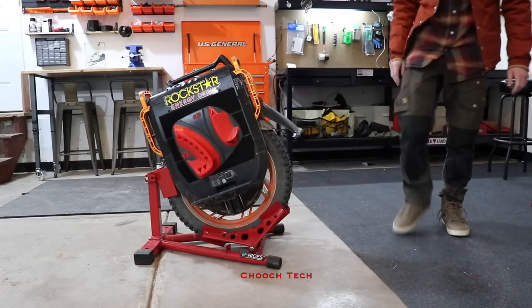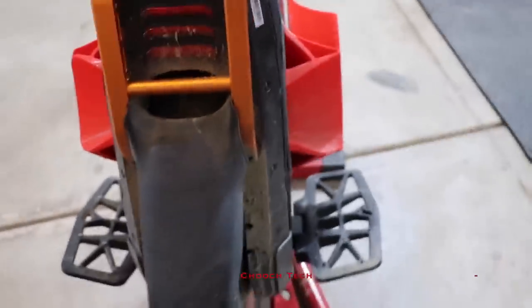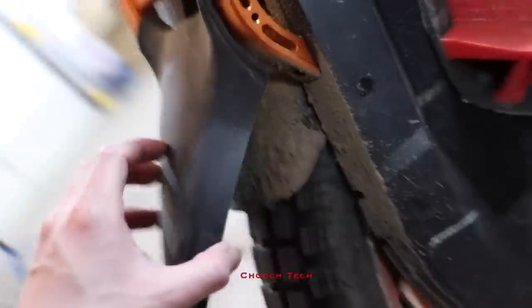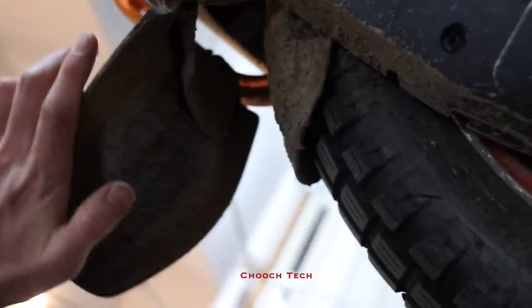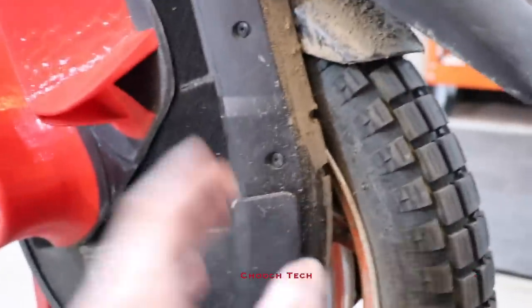But it makes it way easier to pull with, you know? It's nice rubber, dude. This is definitely the nicest fender on any EUC we've seen so far. And it has a metal support under there. See that metal support under there to keep the rigidity of it and kind of hold its place. And then another thing too on this, so this shell is hard, bro. This shell is literally the hardest EUC shell I've ever seen.